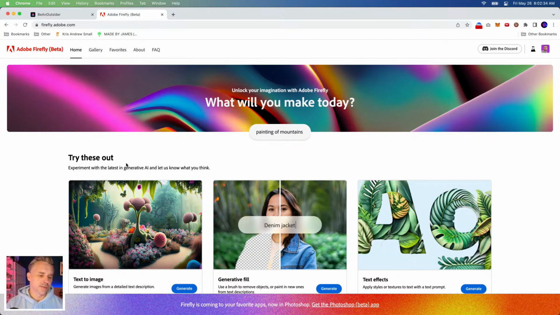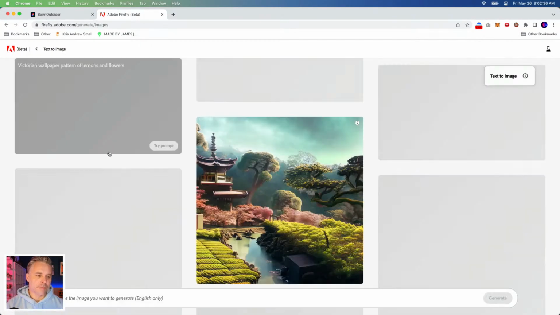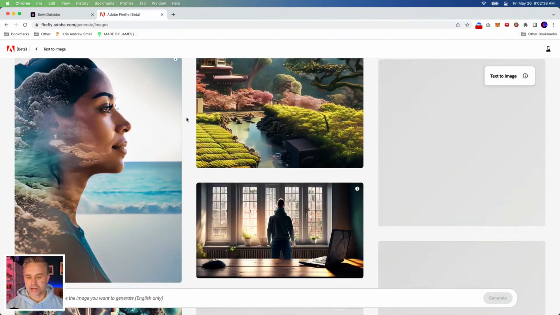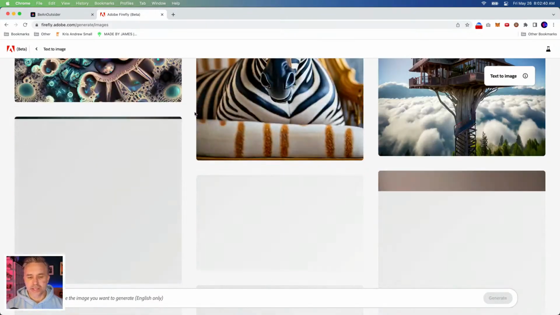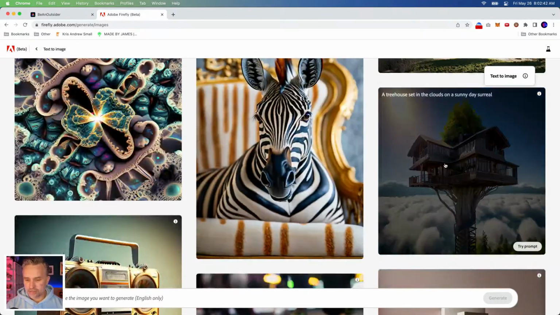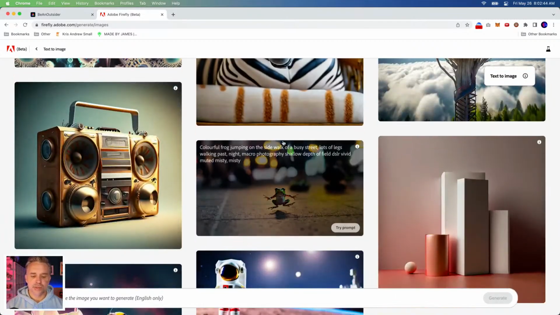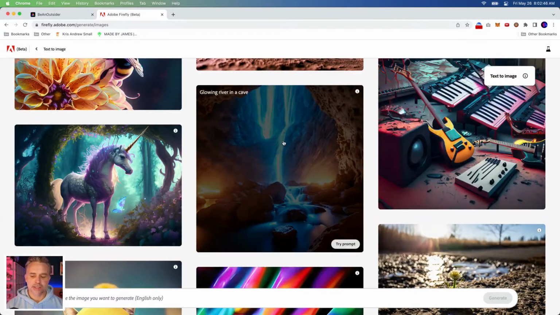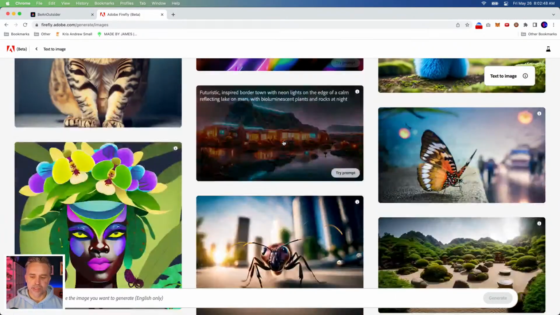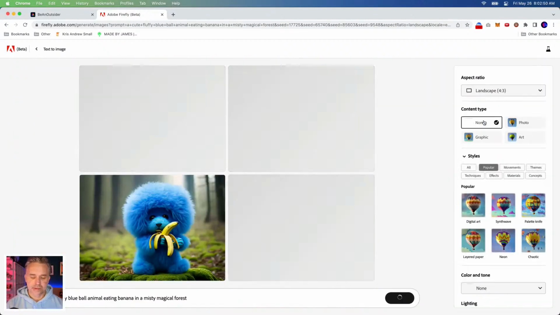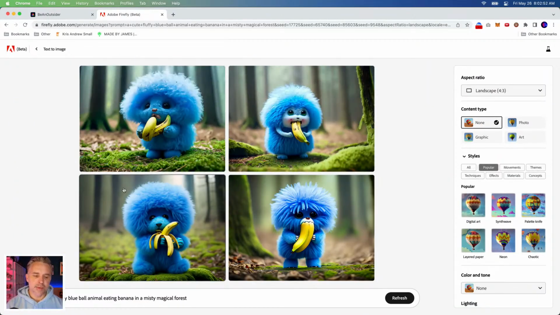Cool. All right, let's do this. So yeah, here I am, Firefly. This technology that we've been working on consistently for a while to create content, it's now in Photoshop, right? So we have this sort of text to image.